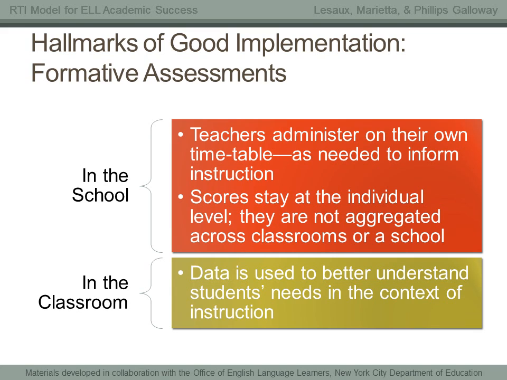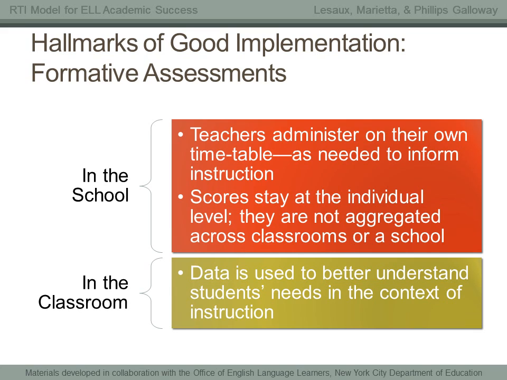Now, this suggestion definitely brings up some reactions, which makes sense because many times people are concerned, well, if it's not required for teachers to administer formative assessments on this timetable, they won't administer them at all. So this becomes a concern, which is understandable because in a best practice scenario, if we're thinking about best practices for instruction, we would of course constantly be using data to improve our instruction.